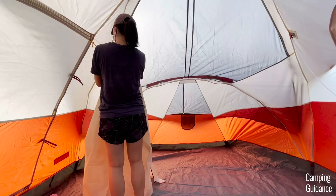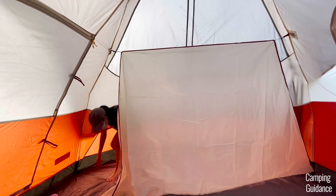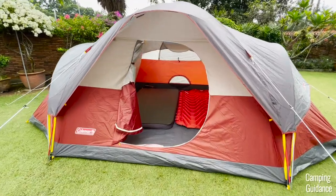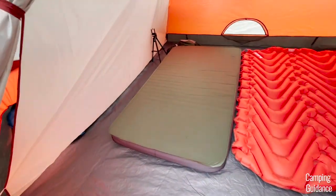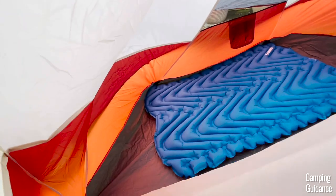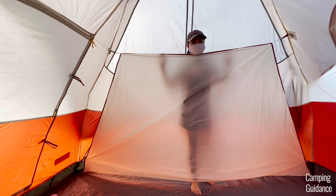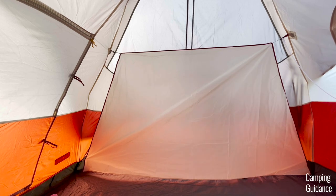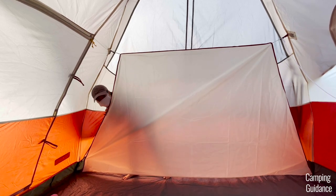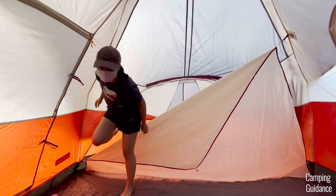The Red Canyon 8-Person Tent comes with 2 dividers which you can put up at the 2 sides of the tent. In the middle you can fit 4 regular sleeping pads or 2 double pads, and behind each divider you can fit either a double pad or 2 separate pads but nothing bigger. The provided divider is a little see-through and has gaps at the top and both sides. There's also no zip down the middle for easy access, so I had to unlatch one side and climb over the divider.